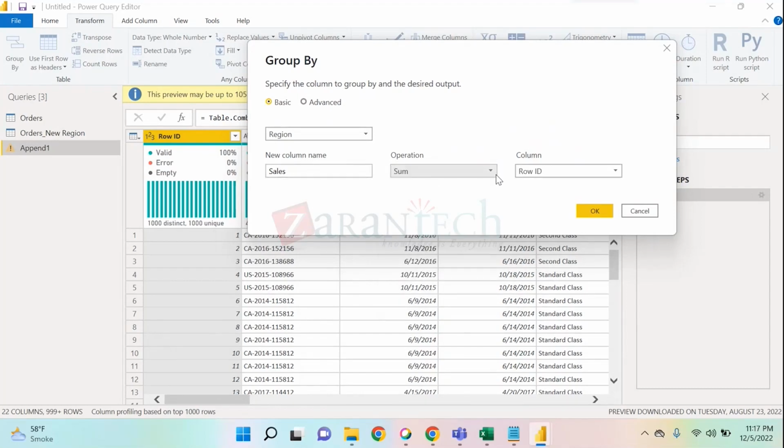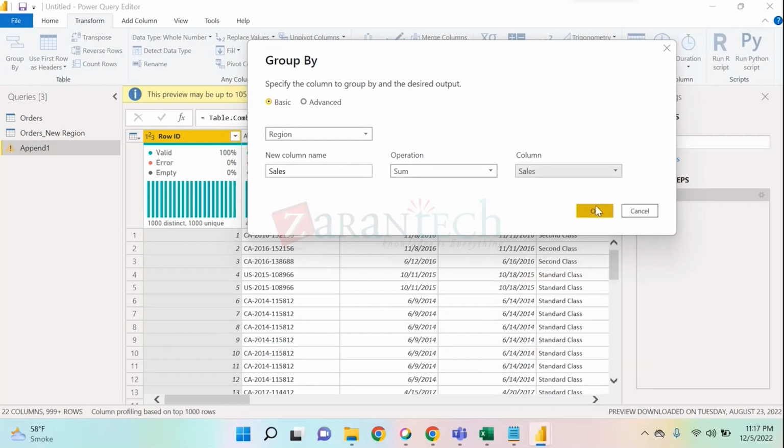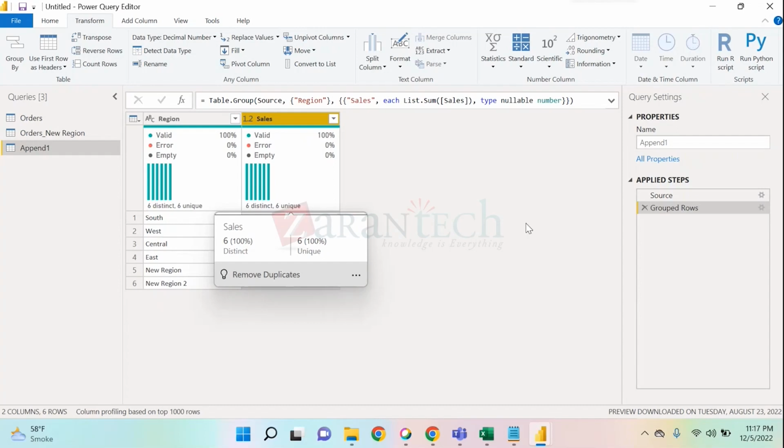Basically, I want to sum up the sales. So it will show me 1, 2, 3, 4, 5, 6. These are my six regions, and these are the sales in their individual regions. Correct.